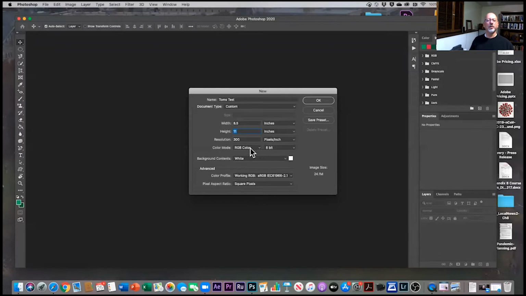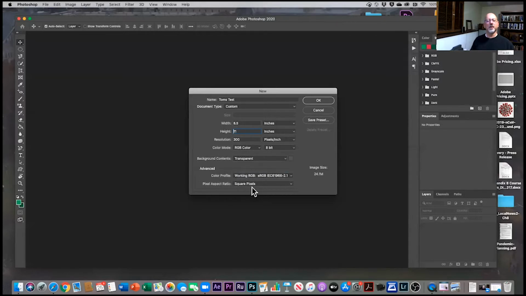Color mode, I'm going to choose RGB because I move my work into video editing often. But if you're going to print it, you're going to want CMYK color or possibly a lab color. The bitmap is usually a low resolution image, kind of an older format. We don't use that much. And then if you want something that's grayscale only, you have that option as well. But we like color, so RGB color it is for us. And the background contents I want to make transparent. There we go, and I'll show you what transparent looks like here in just a moment.